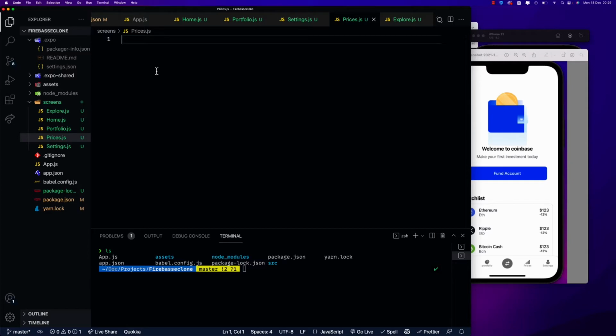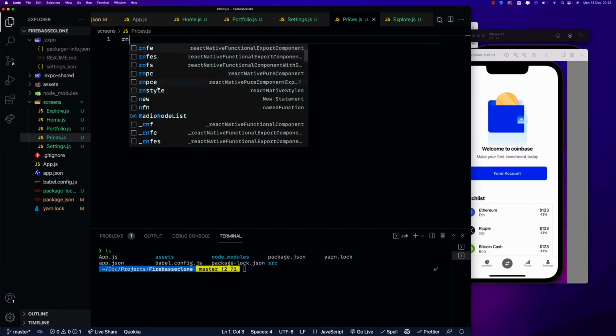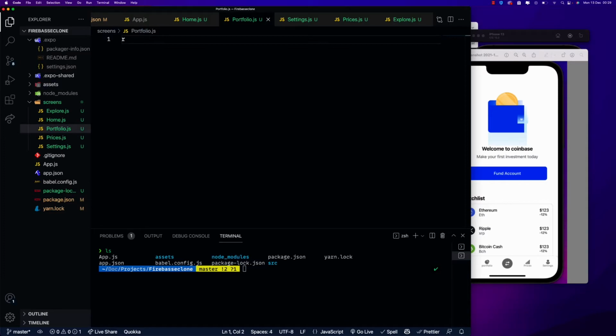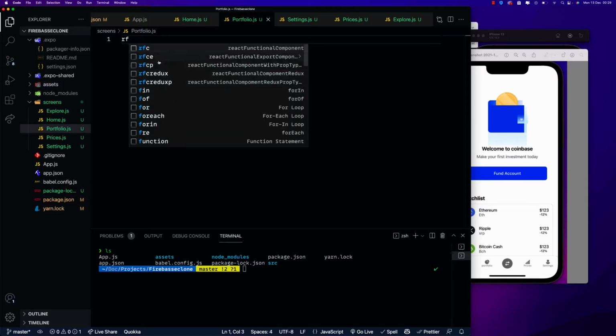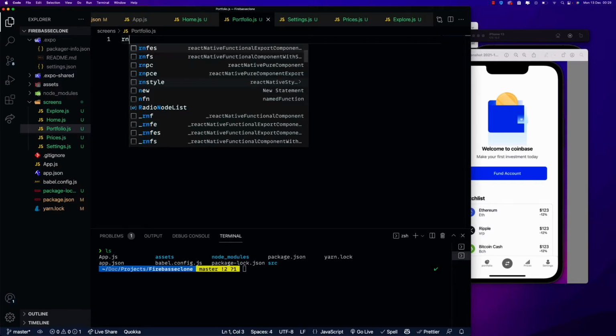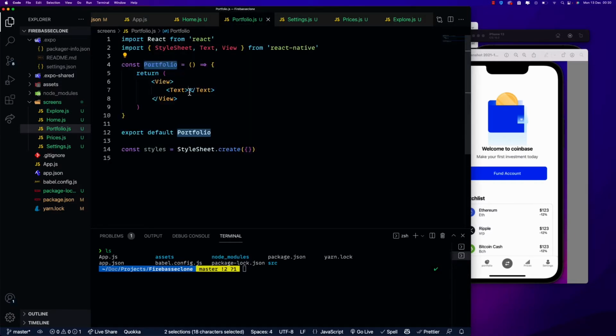Then I'll create a React functional component and call this one prices, and I'm going to portfolio and create a React Native functional component, and I'll call this inside here portfolio.